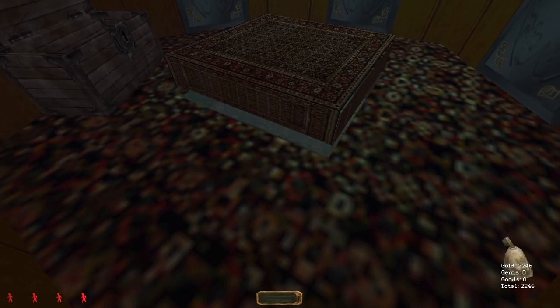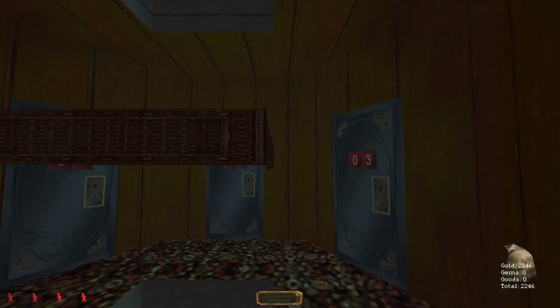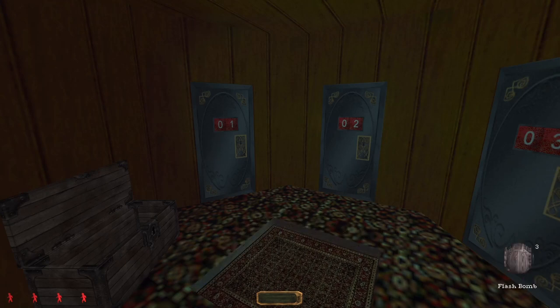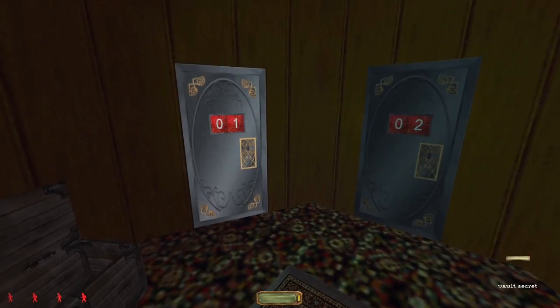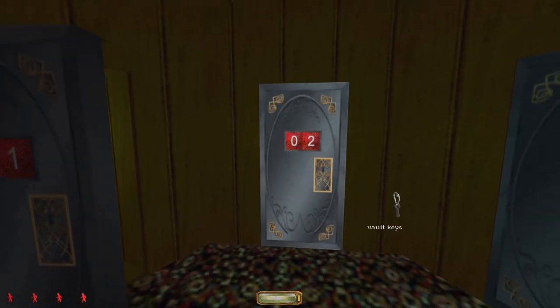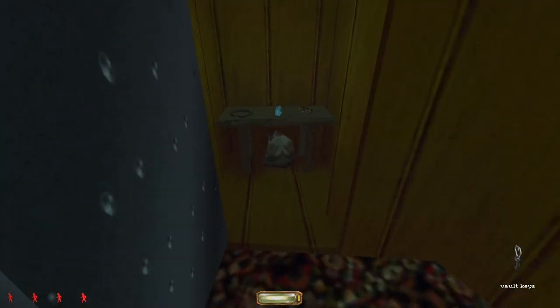I wonder if there's anything underneath this elevator. You never know. Doesn't look like it. Let's bring it back down. Where's our vault keys? Had them a second ago. Where are they? No, that's vault secret. Oh yeah.